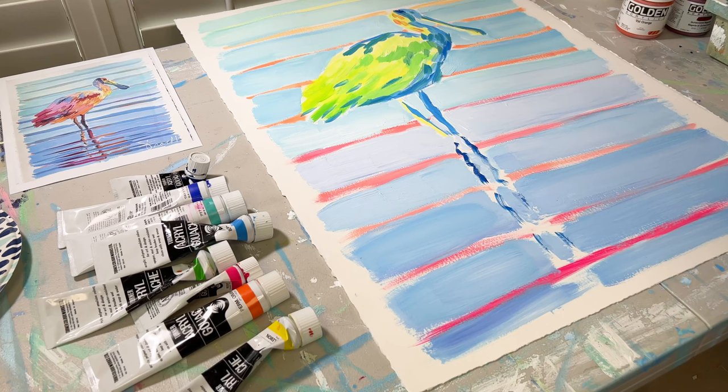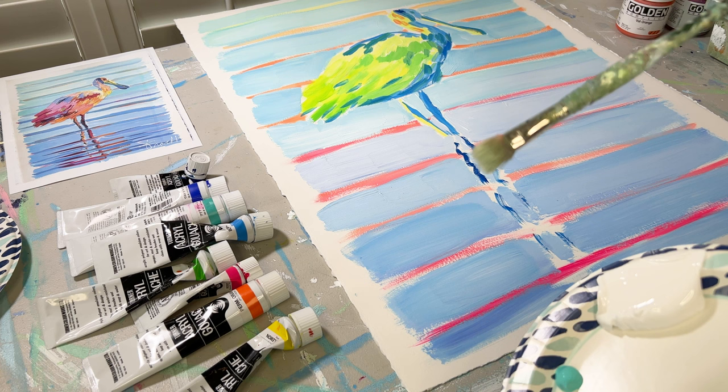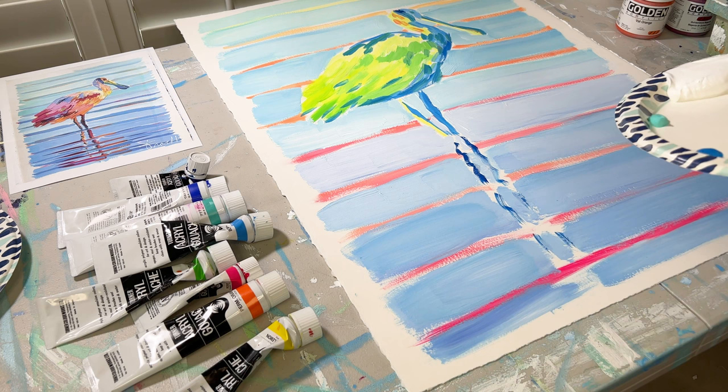Okay, so we've got the rest of the gradations in the water. Now, this bird was in a shallow, calm estuary, and I believe it was in Myakka State Park in Sarasota. And what I'm going to do is create some ripples. So as you saw earlier, I put in an underpainting of warm, hot colors in a striated stripe pattern. It's just something I abstracted, what I felt like the water looked like. It was not literally like that. So now I've got a new mixture. I cleaned my palette here, and I've got a really well-used 20-plus-year-old filbert that I have splayed, as you can tell from being very mean to it. And it holds a lot of paint, and this is why I like it.